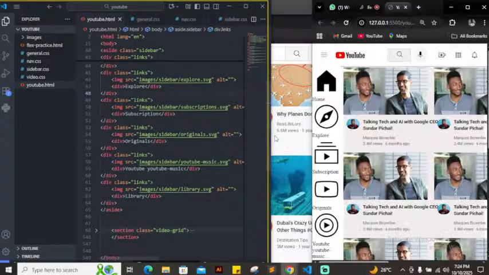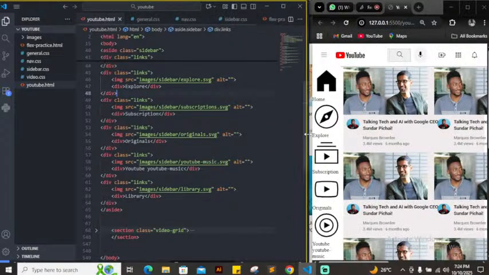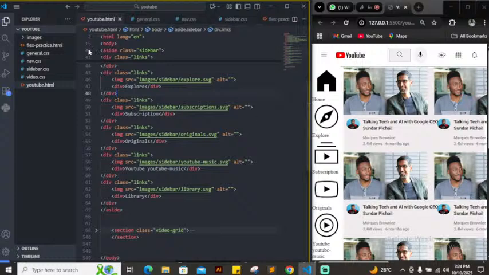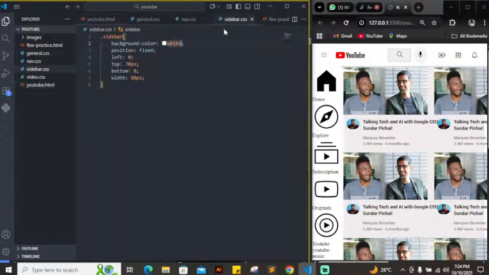It's CSS that we'll now use to address it. So we'll go to our CSS, which is the sidebar CSS. That's what we are going to do now. So the first thing I want to do on my sidebar, I've turned it to position fixed. That's what you are seeing there. Then I've given it a background color of white. Then I've given it my width.